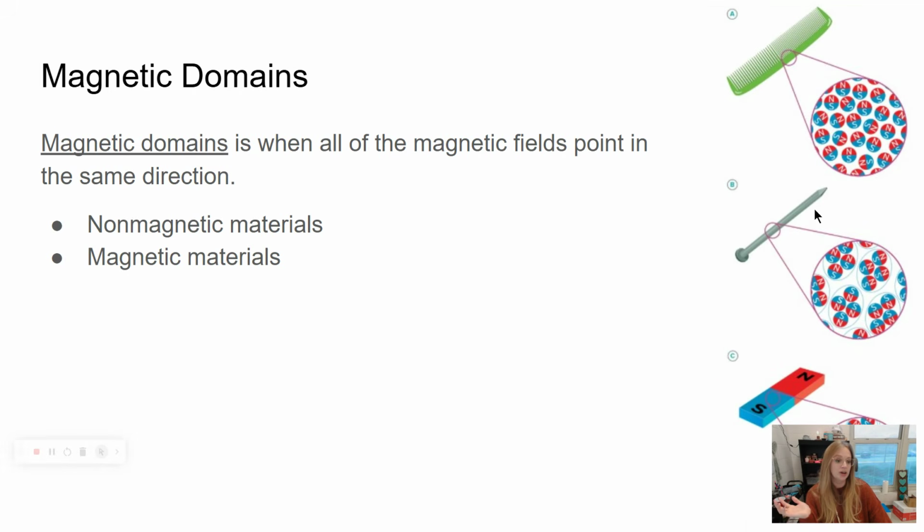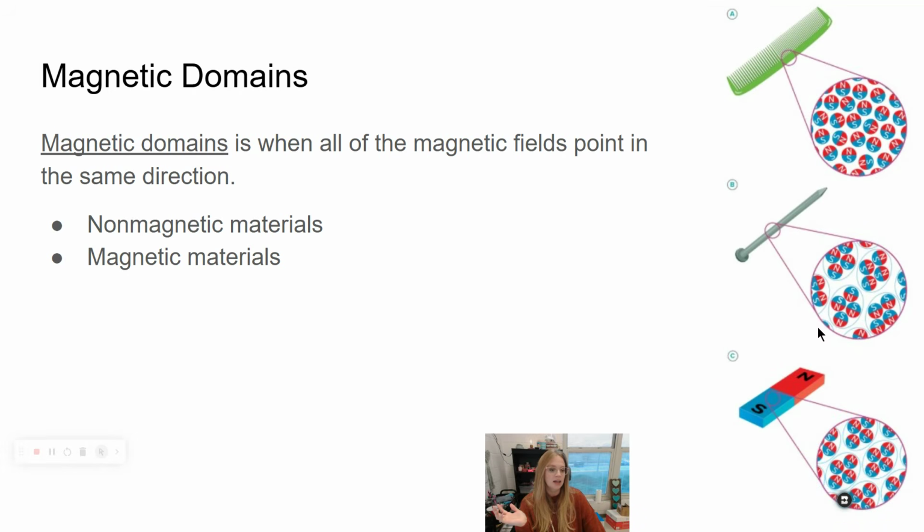Here you have an iron nail. Here, I'm going to move myself here. An iron nail has these little pockets where they are lined up, but those pockets don't match up with other pockets. So an iron nail by itself will not be able to be a magnet, or at least a strong magnet, okay? Now you actually have a bar magnet, and you can see here that everything lines up nice and pretty.